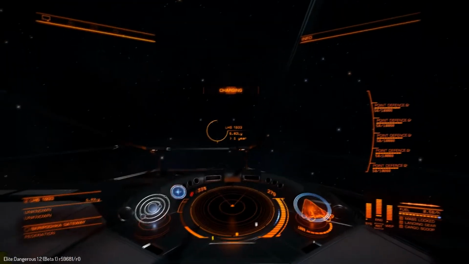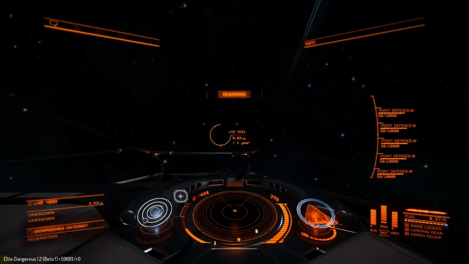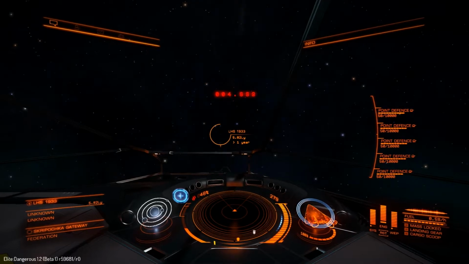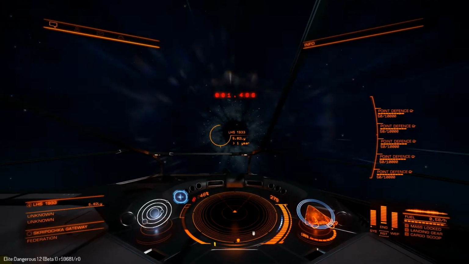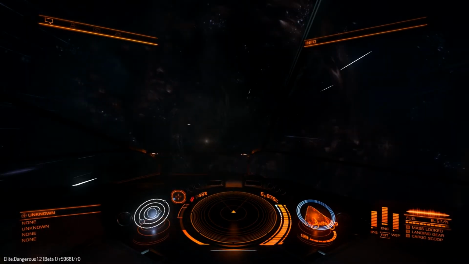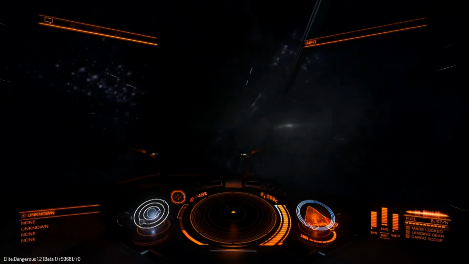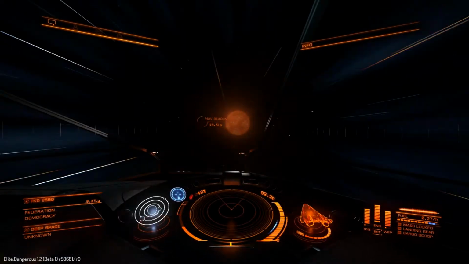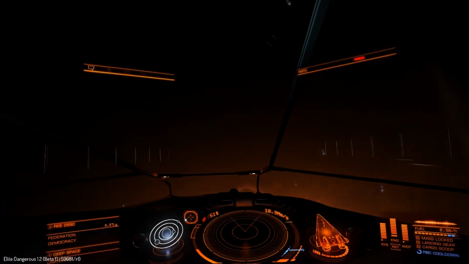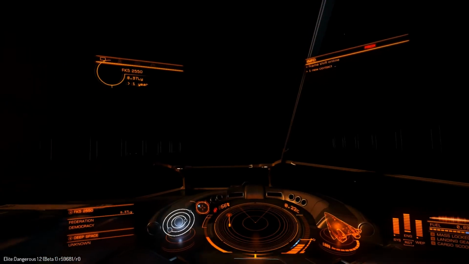Drive charging. Four, three, two, one, engage. Stays very, very cool. Fuel scooping, as you can see. Fuel scoop disengaged.